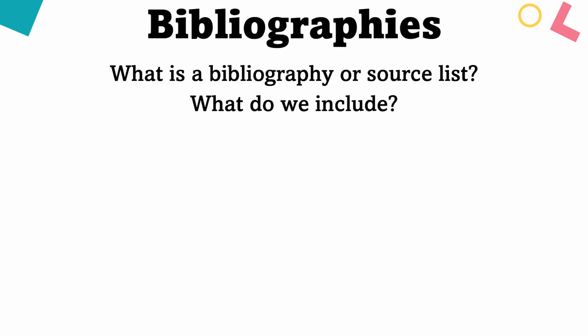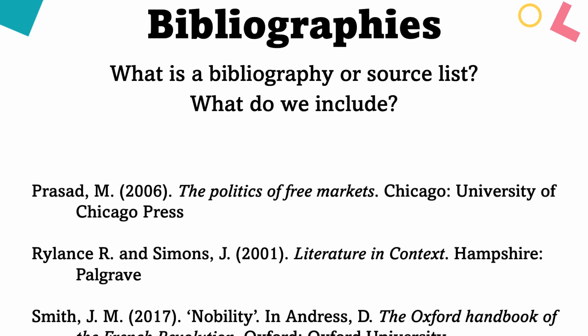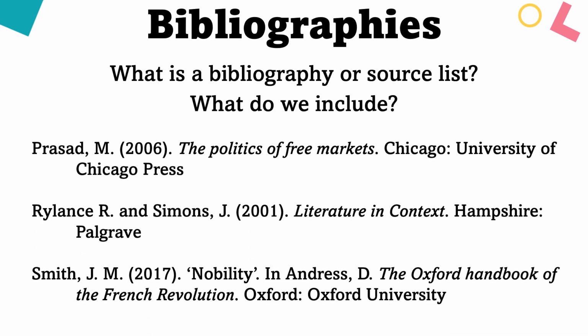Even if you have not quoted directly from a source, it should still be present in your bibliography. You can see now why it's important to keep good records. In our bibliographic reference, we need all the information about a source. You may have spotted that the order of your bibliography is by author surname alphabetically. If so, well done. This is how a bibliography is always ordered.